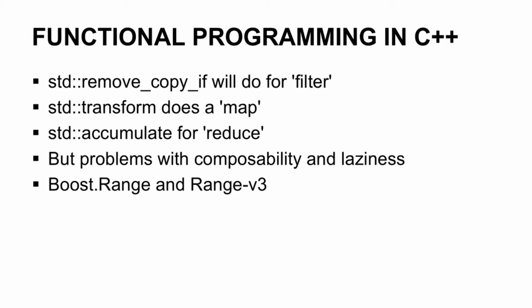Now, although these functions are useful, the standard library wasn't written with functional programming in mind, and there are a couple of problems. Function composition, for example, passing a collection to filter and then through map and then through reduce, is ugly and inefficient. And laziness is not supported, so that chaining operations together will end up creating intermediate temporary collections. Two libraries can help with this: Boost Range and Range v3, which have been written specifically to address these and other problems. And some of this work may well make it into C++17, which will greatly help when writing functional code.